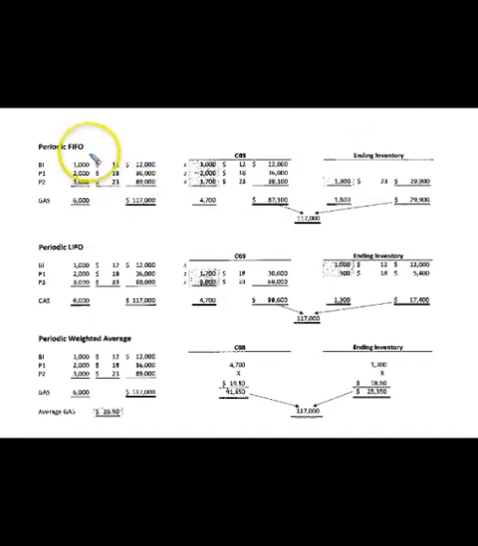So in periodic, we solve for goods available for sale. We take the beginning inventory. There were 2 purchases, so we solve for goods available for sale both in quantity and, of course, dollar amount. So once we know goods available for sale, then we assign those costs to the goods. If it's FIFO, in the narrative, we know there's 4,700 units that were sold. If it's first in, first out, then we assume this first one in is the first one sold. Second one in is the second one sold.